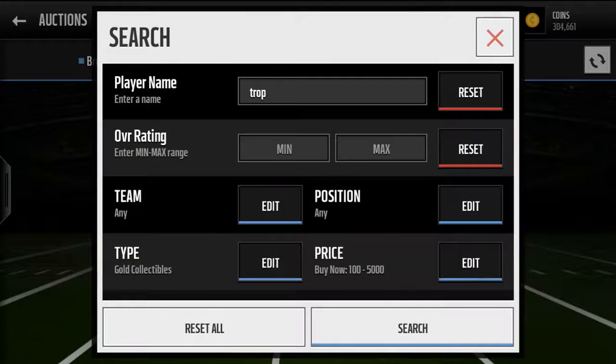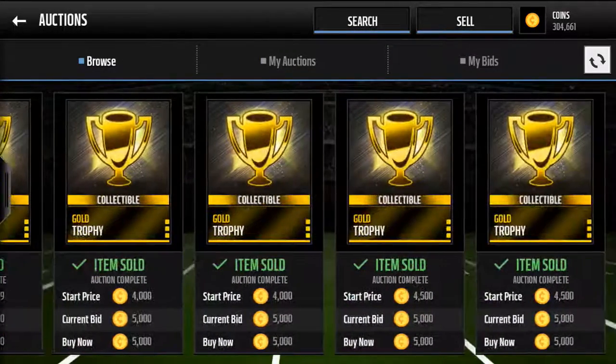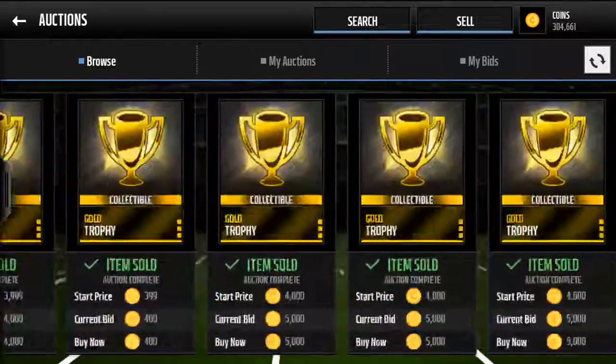And here's the filter. You guys can take a quick screenshot of this. I'll give you 5 seconds. 5, 4, 3, 2, 1. Bang. So this filter is gold trophies for 5,000 coins, and you can see a ton of them drop.